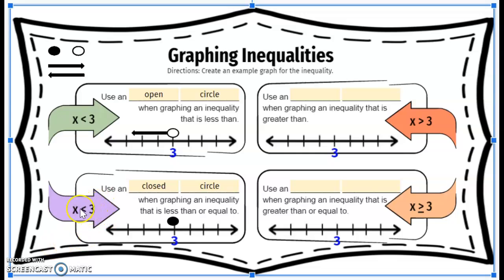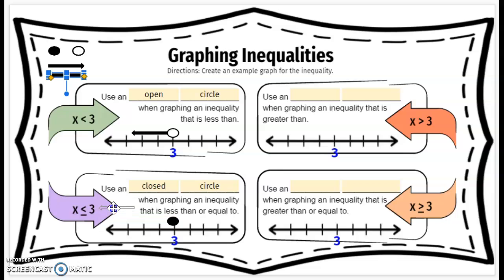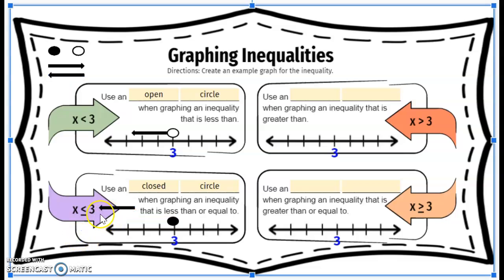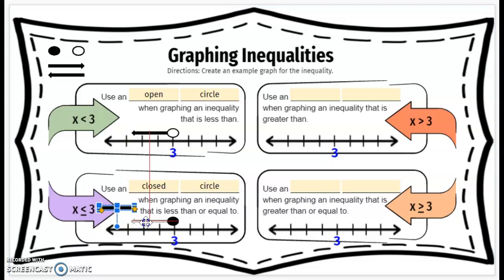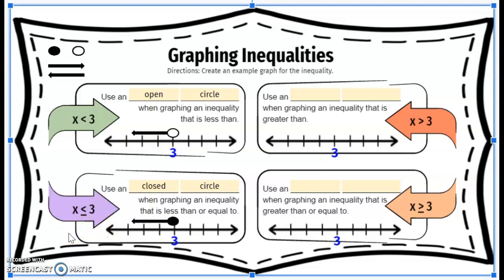Again, look at your inequality symbol. As long as your variable's on the left side, your inequality symbol is the arrow or the tip of the arrow. You see the tip of this arrow? It looks like it is pointing to the left. This tip is the same as this tip right here. So look, the pointy end is both going the same direction. So I'm going to take this one and I'm going to point it right there just like that. So this closed circle means less than or equal to. Closed circle, we're including the 3. It can be equal to the 3. Here, it's just less than 3. It's not including the 3. That was the open circle.